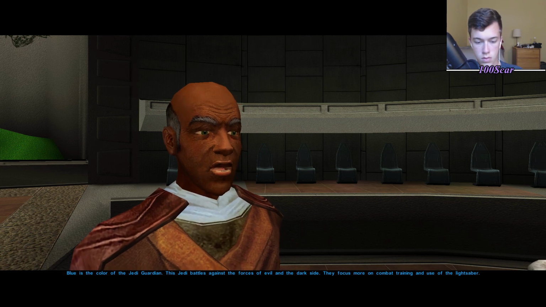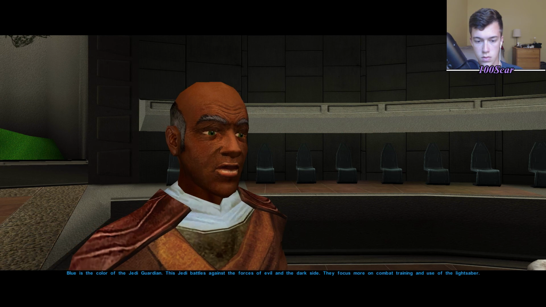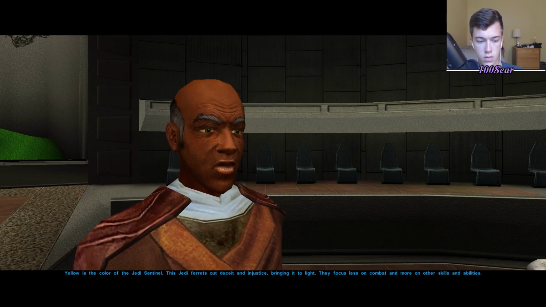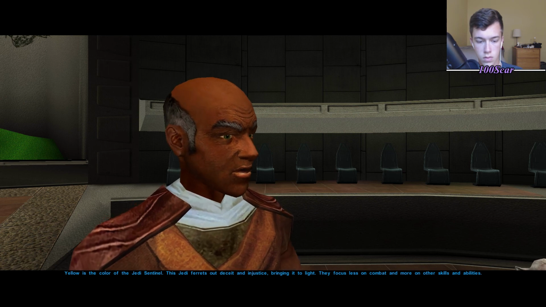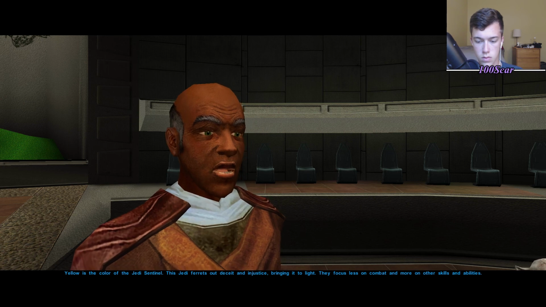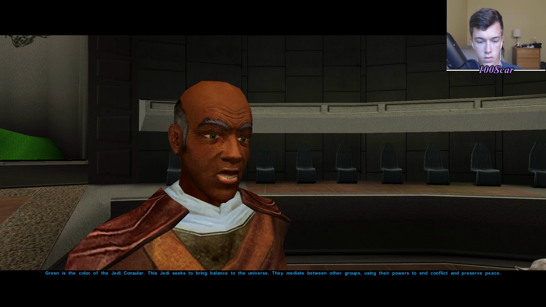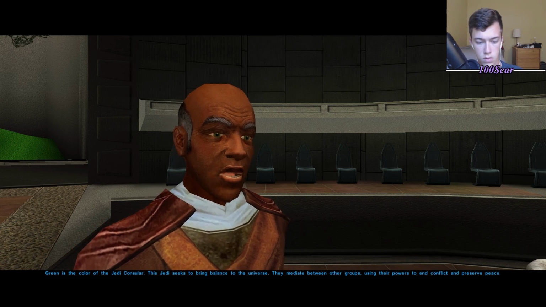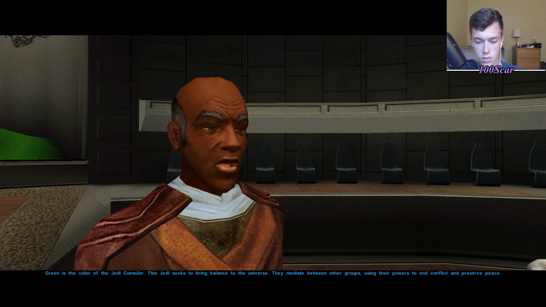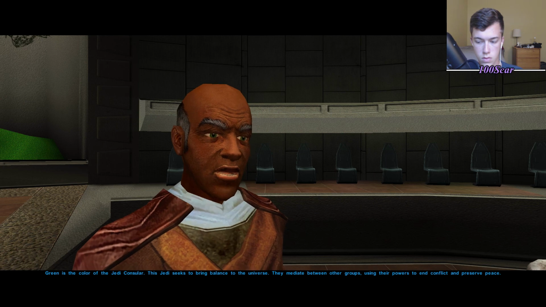Blue is the color of the Jedi Guardian. This Jedi battles against the forces of evil and the dark side. They focus more on combat training and use of the lightsaber. Yellow is the color of the Jedi Sentinel. This Jedi ferrets out deceit and injustice, bringing it to light. They focus less on combat and more on other skills and abilities. Green is the color of the Jedi Consular. This Jedi seeks to bring balance to the universe. They mediate between other groups, using their powers to end conflict and preserve peace.